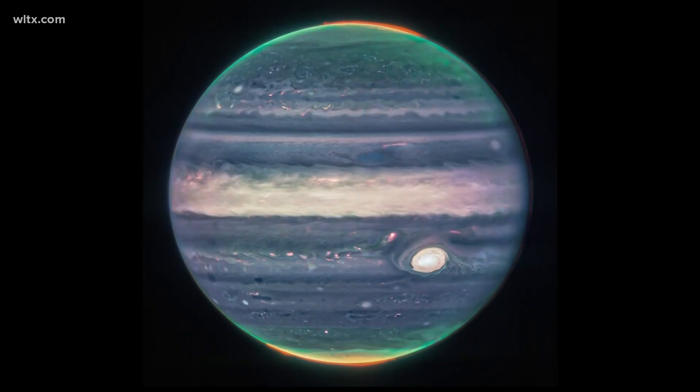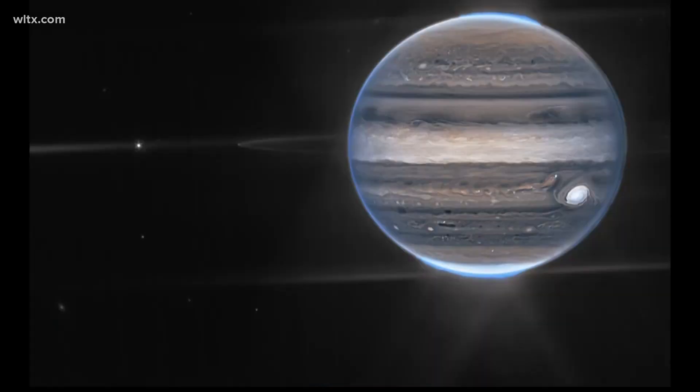If you were watching News 19 this morning, first we told you what a black hole sounded like, and now more space news. NASA's James Webb Telescope captured this. If you look at this for the first time, you think it's a painting. This is not a painting — this is an actual image of Jupiter. I was going to say name that planet, but I doubt many people would have gotten that. This is a stack of images, offering a detailed view of Jupiter.